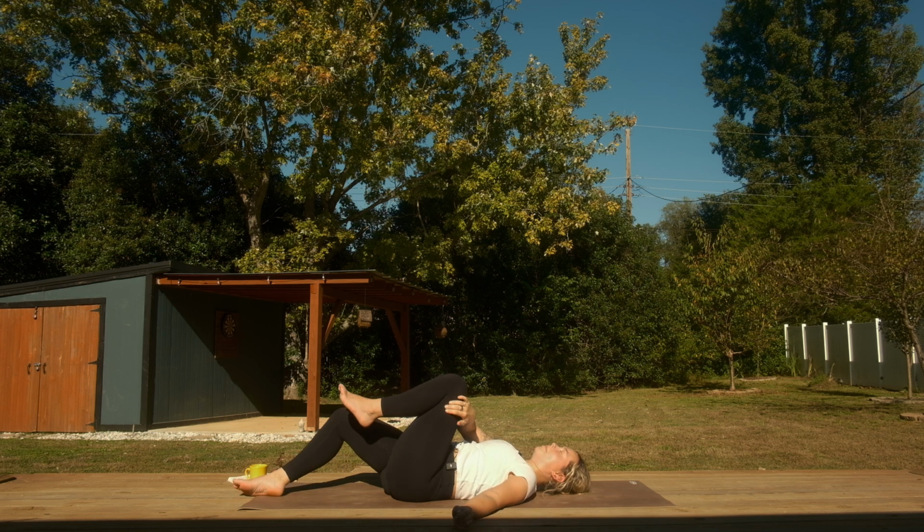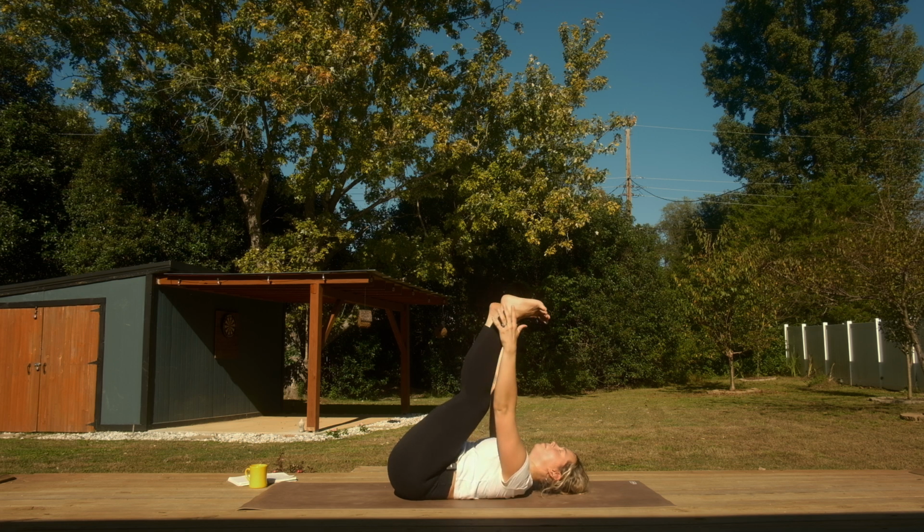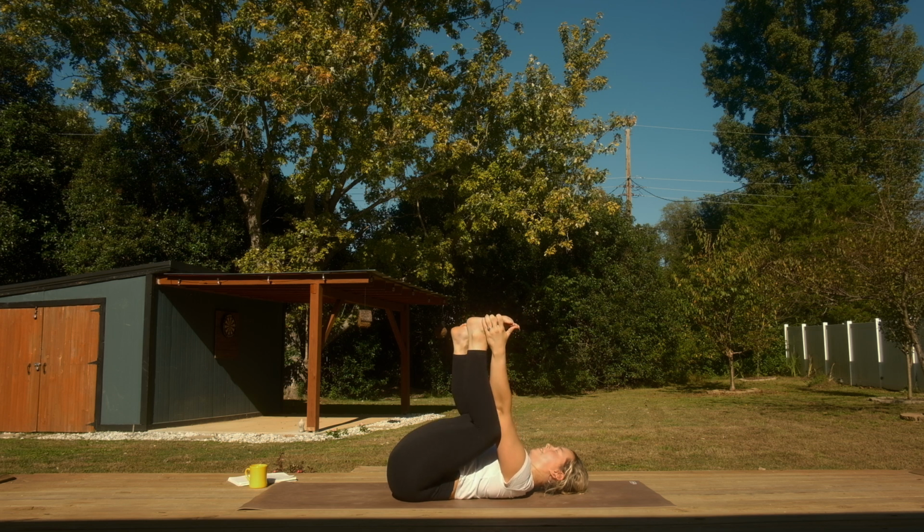Take full happy baby this time. Wrap your knees to the outsides of your ribs. Reach for behind your knees or the bottoms of your feet. And just keep your low back plugged into the mat beneath you. Gently rock from side to side to massage out your low back.